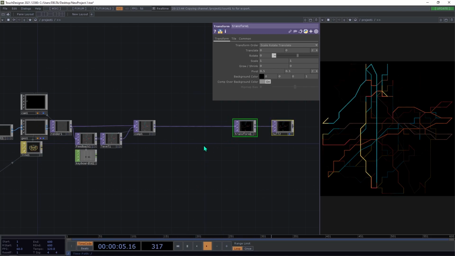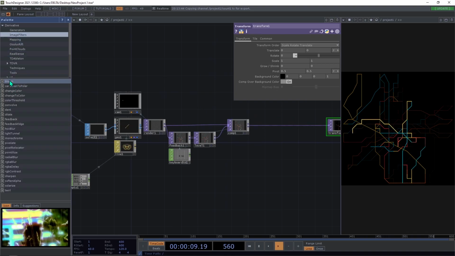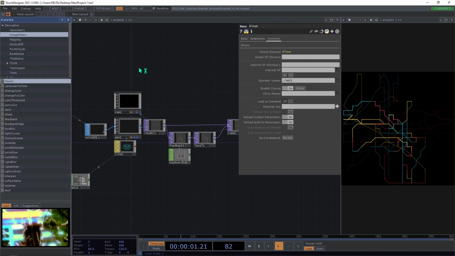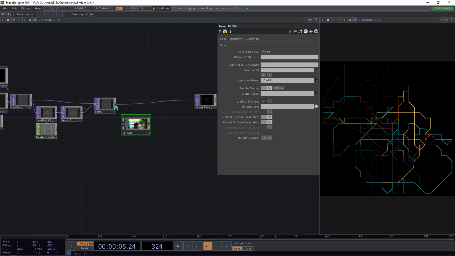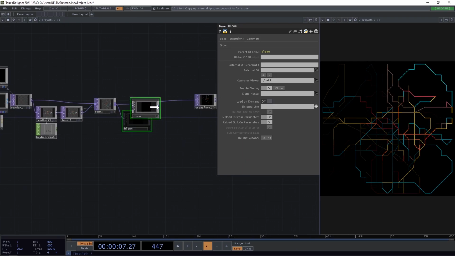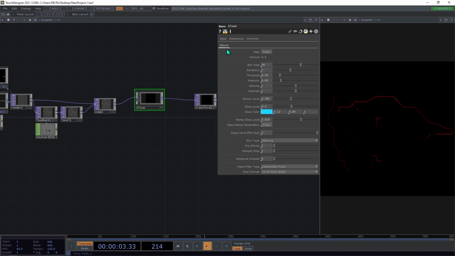And finally, we can add this filter to make it shinier. So here we add the bloom after the comp. Then we change blur size to like 10 or 8.